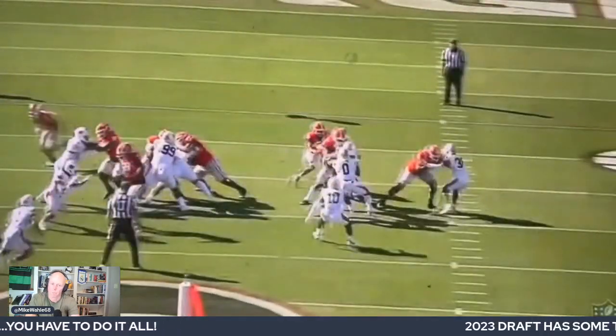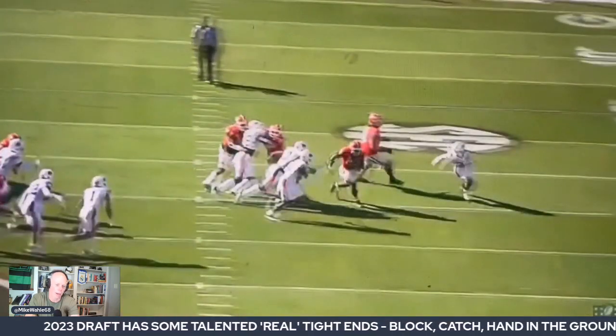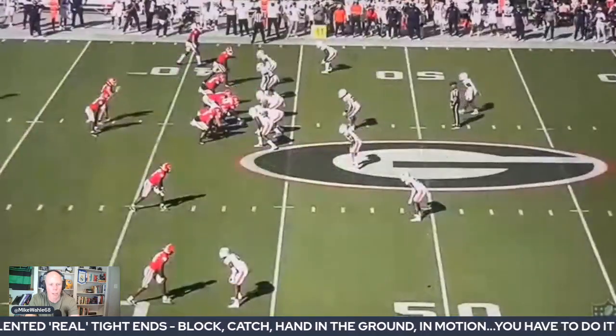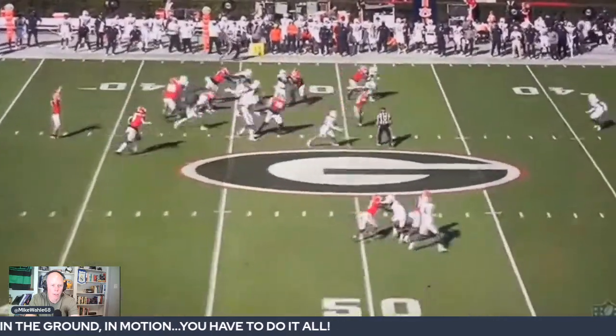Now that's their team captain. That's Auburn's edge player, team captain, 259 pounds. Does a great job. This is an inside-out block, right? So when the guy goes outside, he does a good job not holding him, keeping pressure on that play. We go motion now. Comes back across. Obviously, the safety wants no part of him.